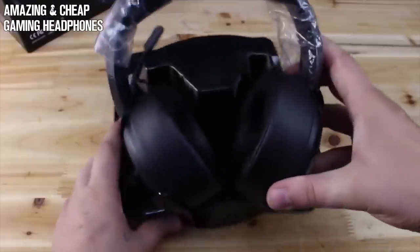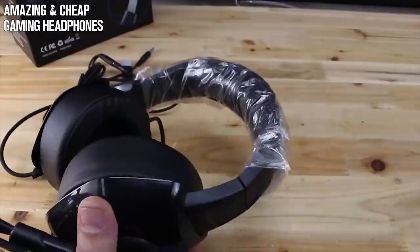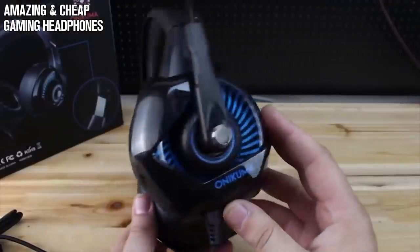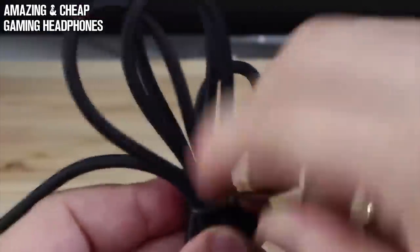First to know, Onikuma K6 headset is compatible with various gaming devices such as Nintendo Switch, Windows PC, Mac operating system, iOS and Android devices, PlayStation 4 and Xbox One. The headphones feature a removable cable.